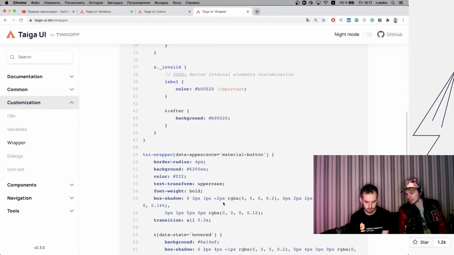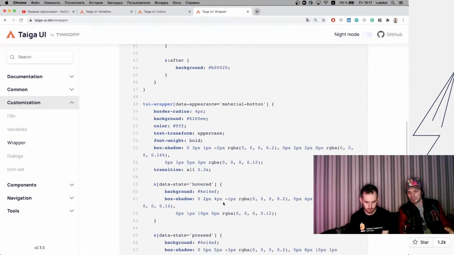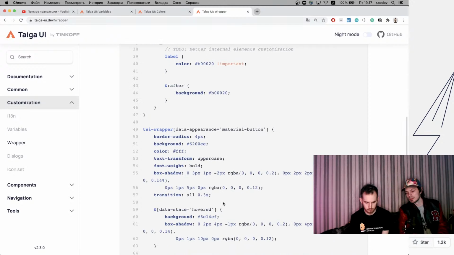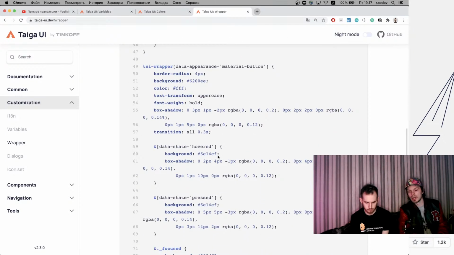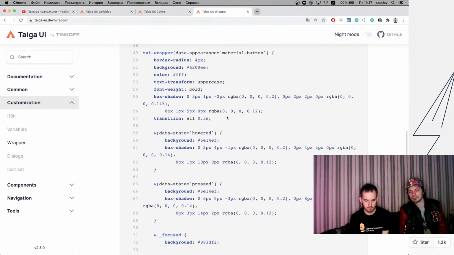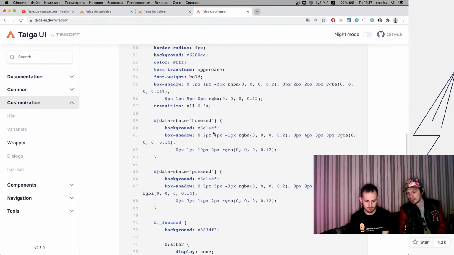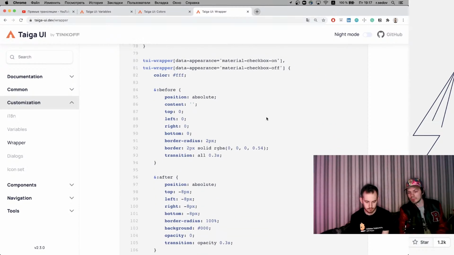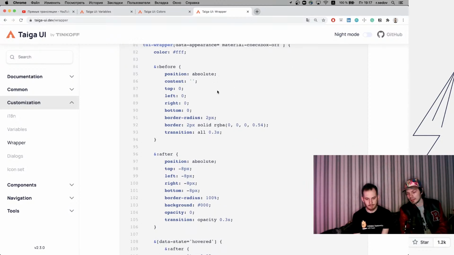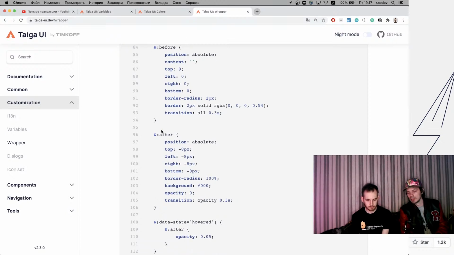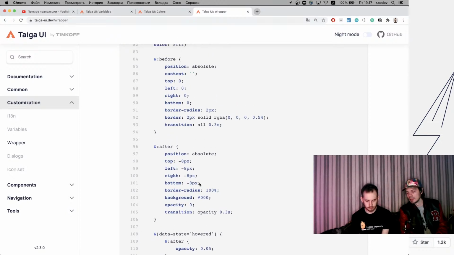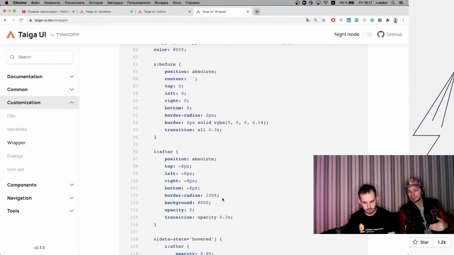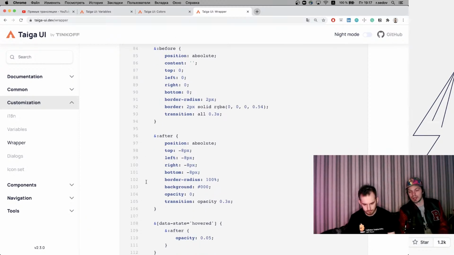And in a checkbox, it's a little bit trickier. The material button is pretty easy. You just apply uppercase and box shadow and styles from material button. And in checkboxes, it's a tricky one. I've created a before element to apply the halo that you saw, and the after element to actually create the checkbox itself. So you can study that in DevTools, see how it's done.